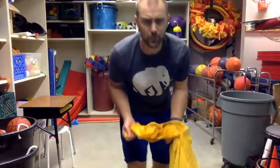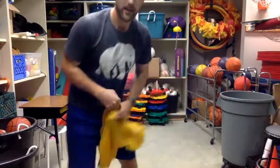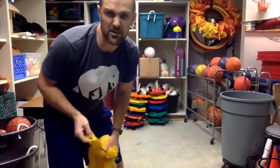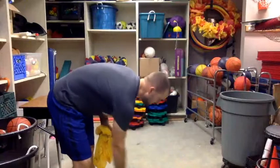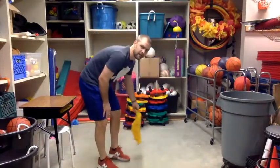We're going to finish things off with an agility challenge. And for this game, you're going to need three of something to jump over. I'm going to use my jerseys here. And let me show you what I'm going to do, and then I'll give you a chance to go get something. So I'm going to lay my three jerseys out on the floor here.